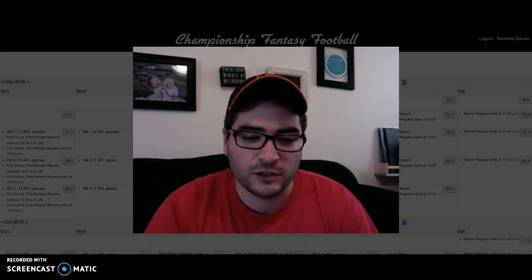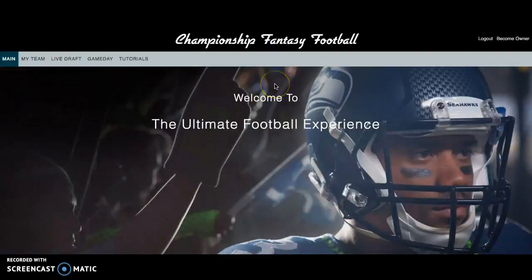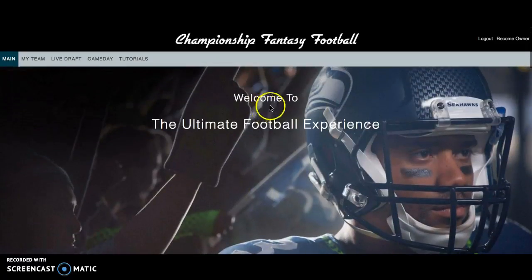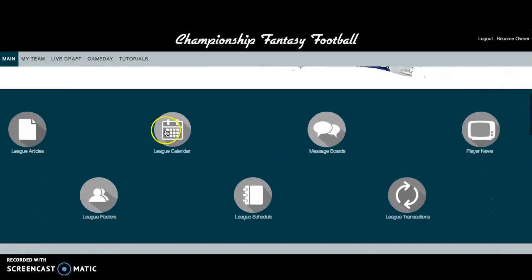So let's just take a look here at the website, and I'm just going to start us off at the home page. This is what it looks like when you sign into your fantasy football account. Jared McAndrews did a good job of making it very mobile friendly, so it looks very similar on a phone. You're going to scroll down, and what we've done is we've actually put an icon right here that says League Calendar. In years past, I know it's been a little more difficult to find. We've really tried to simplify things and put only the most important stuff on the page for you guys.